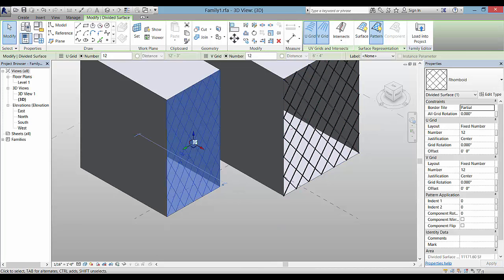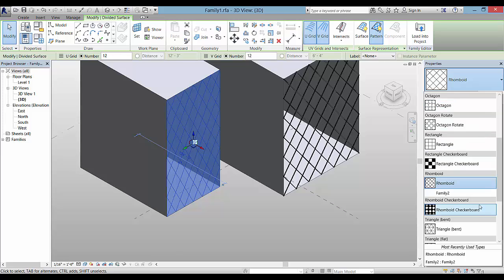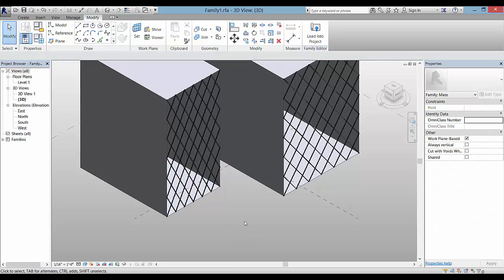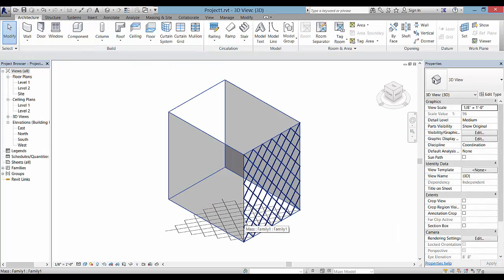Once you load it, you can select the face that has that divided surface, and in this drop down in that same category of this grid, you'll find that geometry that you created for those individual panels, and it'll carry through to all of the panels. And when you load it into the project, then you do have this solid geometry that becomes a part of your project.